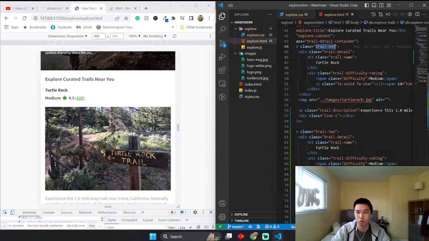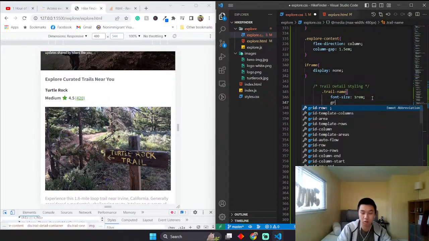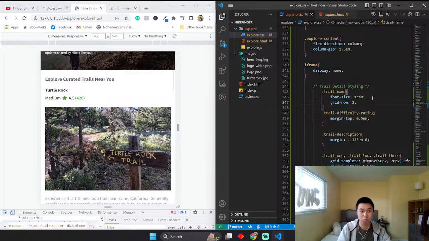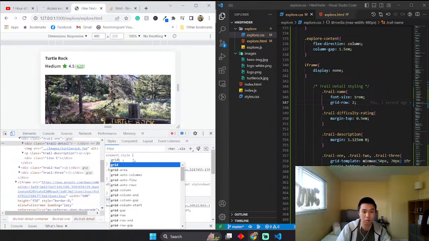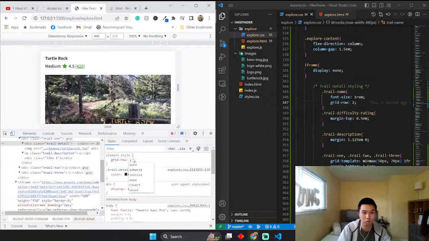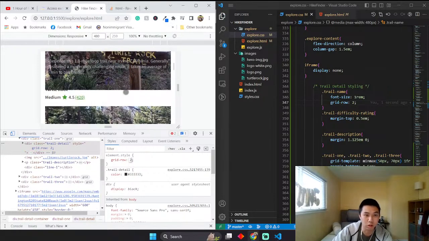Trail name, right? Is it trail name? Grid columns, grid row, 2. Doesn't work. Row 1, 2. So 2 is down here.